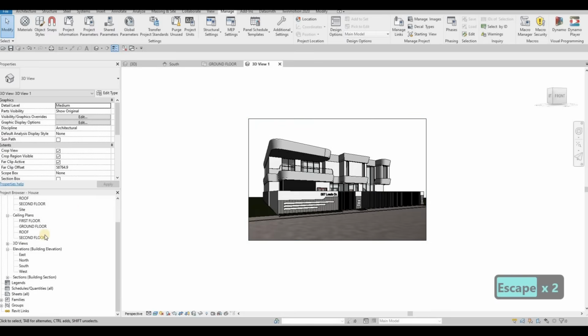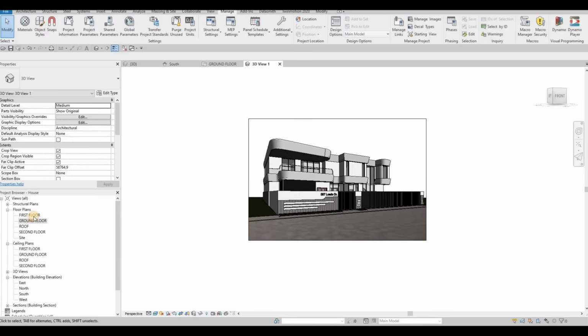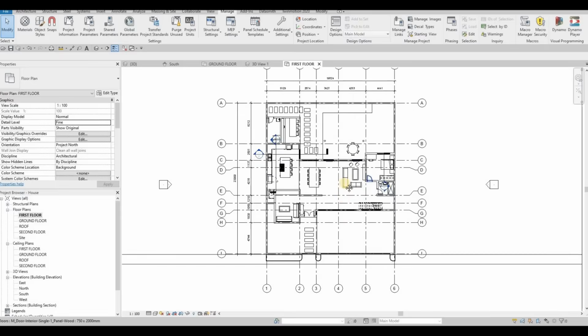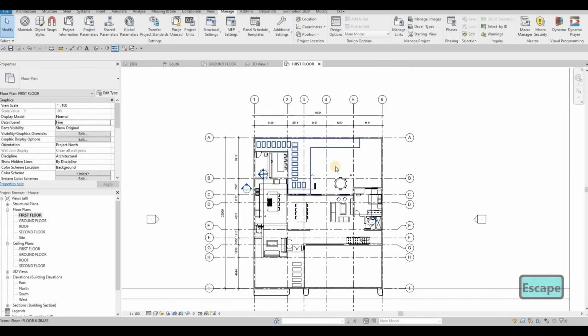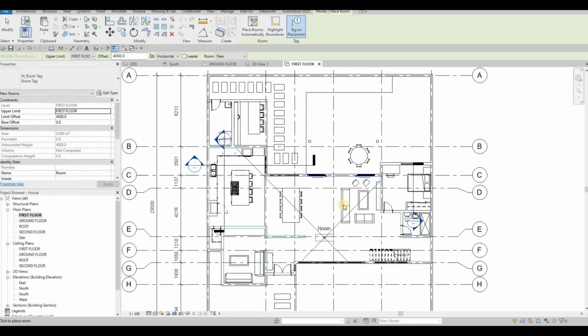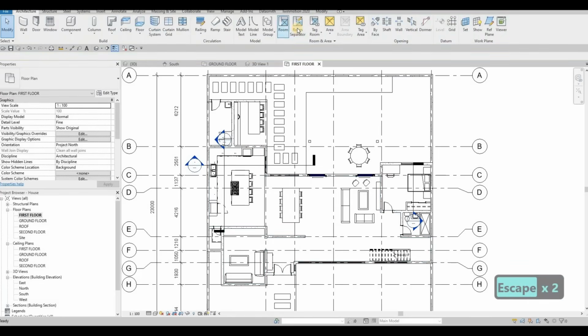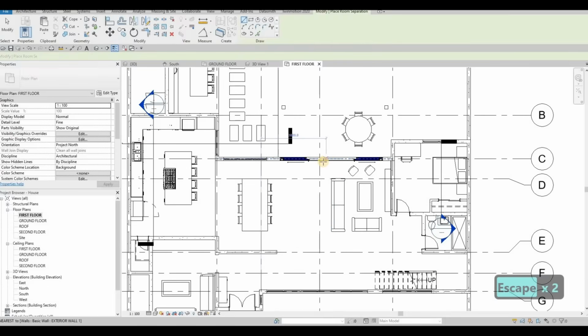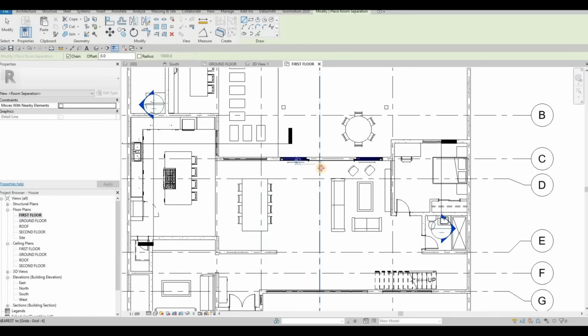And then now we go to our first floor. We need to add information here. So for example, I'm going to add in room, but here it's all open. So before you do that, you can use room separator so that you can separate locations.